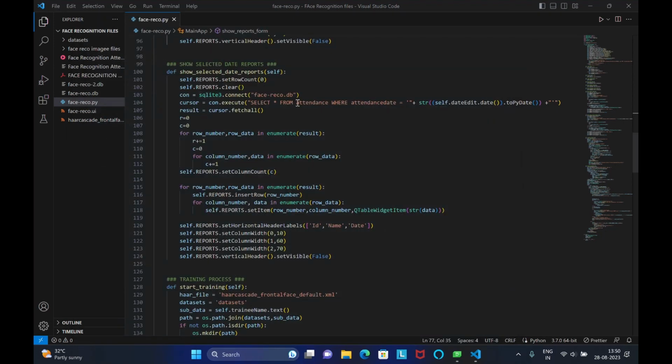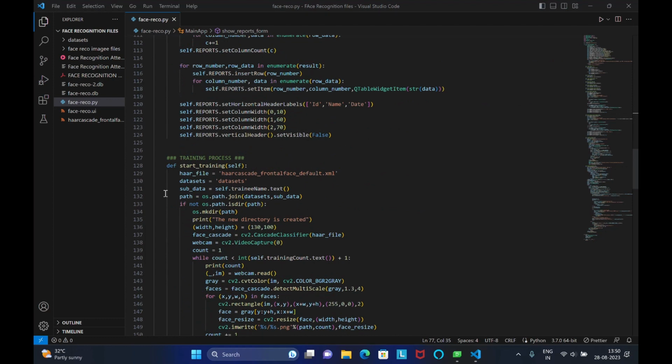So these are the selected date reports, and even the previous dates can be recorded in the database. I already did some basic trials on previous dates, and today's date is also recorded. In the output, when I run it, I'm going to adjust the date first, but right now I will explain the processes of this face recognition attendance system graphical user interface operations.